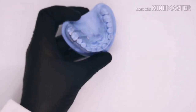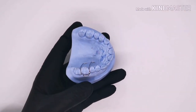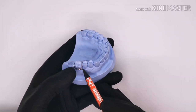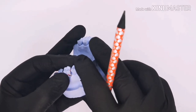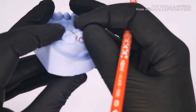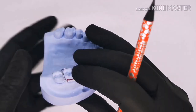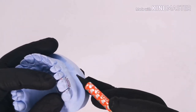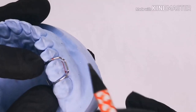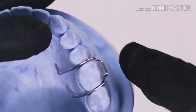Okay, now we finish the construction of the spring. We put it on the tooth and check the following. The arrowheads should engage the undercuts at both sides, mesial and distal. The bridge should be about 2 millimeters away from the buccal surface, not touching. And there should be no occlusal interference with the opposite arch.